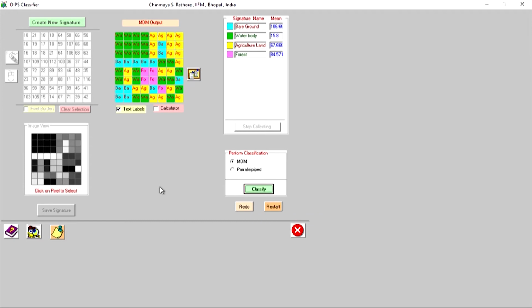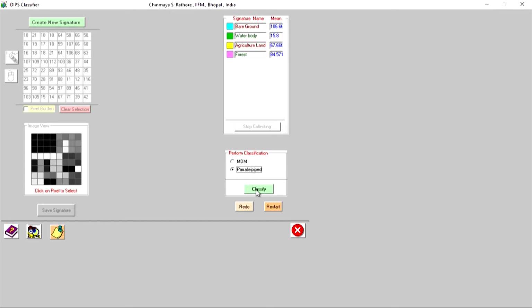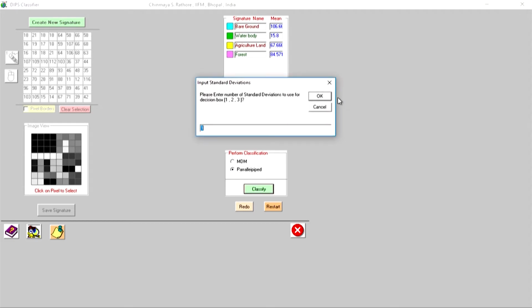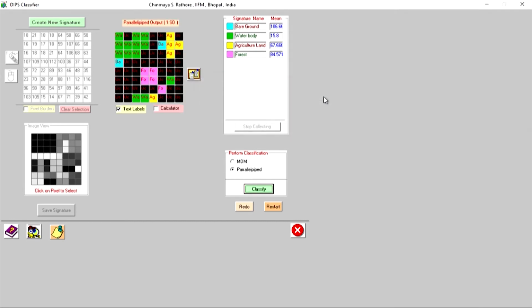So, now I can keep checking my classification results very easily by using these methods. Two methods are available. I can go for another method, again classify and say okay, number of standard deviation, I just keep 1, and this is how, as discussed in the theory class, the same training set and same input image, but two different algorithms in supervised classification give two different results.